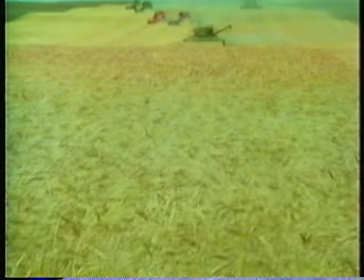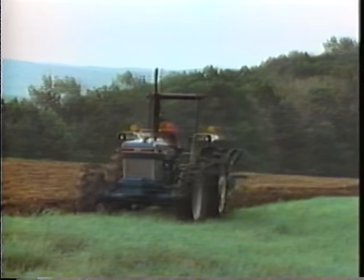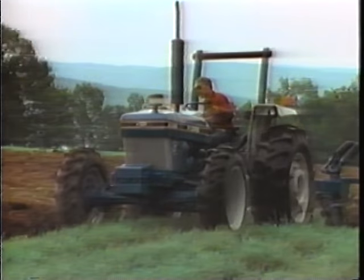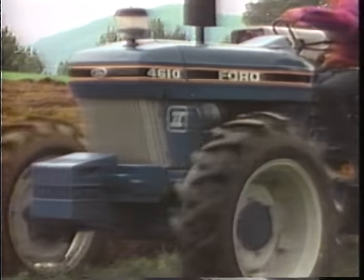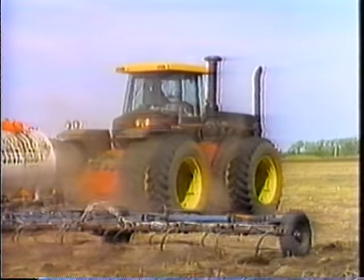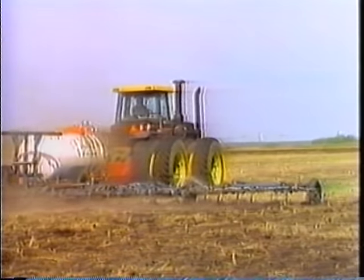But in the last 40 years, we have abandoned these practices in favor of intensive farming techniques. As the same crop is harvested year after year, less organic material is returned to the soil. The land is not allowed to recover. And when the deep plow bites into the ground, it crushes the humus in which the microorganisms live. As the microorganisms decline, less nutrients are made available to the crops. Without this rich supply of minerals, the farmer is forced to pour on expensive chemical fertilizers to make up for the shortfall.